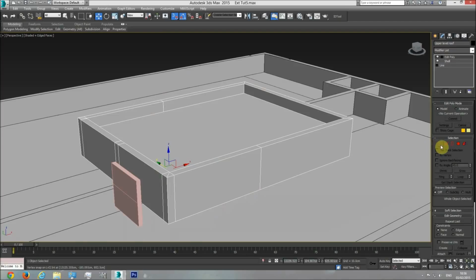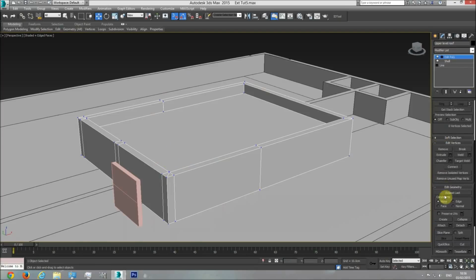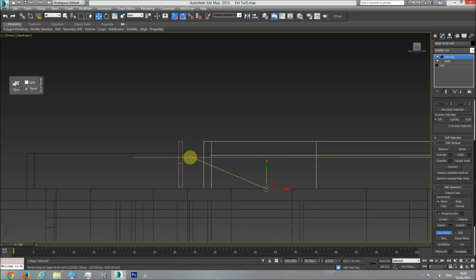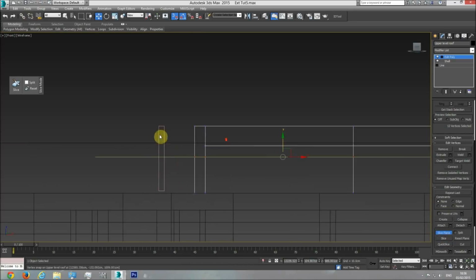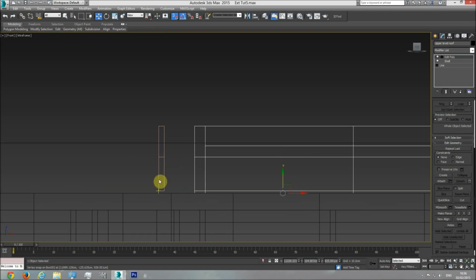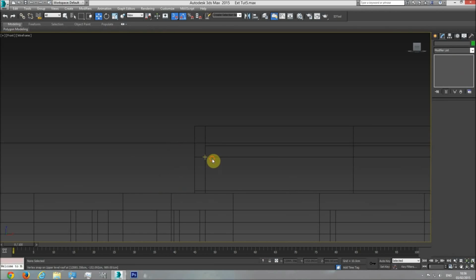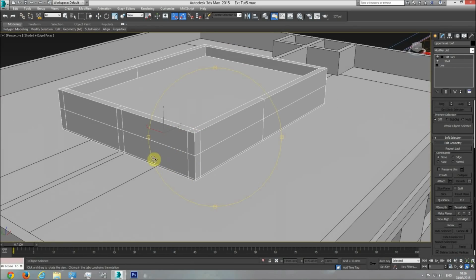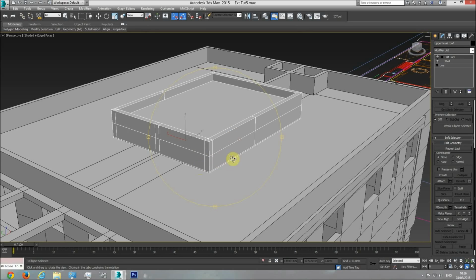And I'm going to click vertex and slice plane, go to the front viewport. I'm going to slice the plane on this spot here. Slice. What this does is creates a line 55 centimeters from the top, and I'm going to slice it again here. Slice. This will create a line down here. Now I'm going to delete those helper objects. Now we have height lines of our windows, so we can create them or cut them.